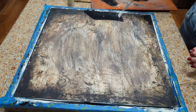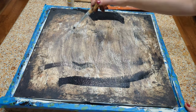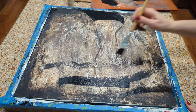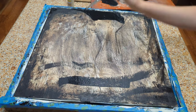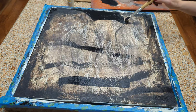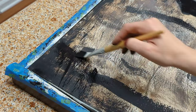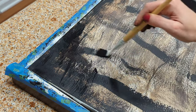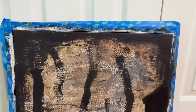Now I'm going in with actual black strokes with my paintbrush to make some wabi-sabi shapes and lines. I know I want a big heavy block on that right side, so I'm going in with some darker strokes on the left as well to balance it out, as well as the top left corner — going pretty heavy up there. I'm also making some little wisps and lines throughout so that it looks nice and imperfect.